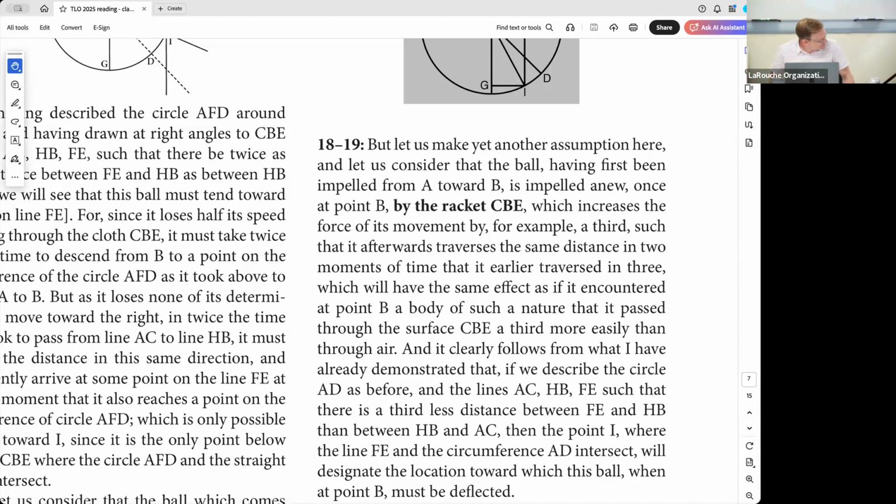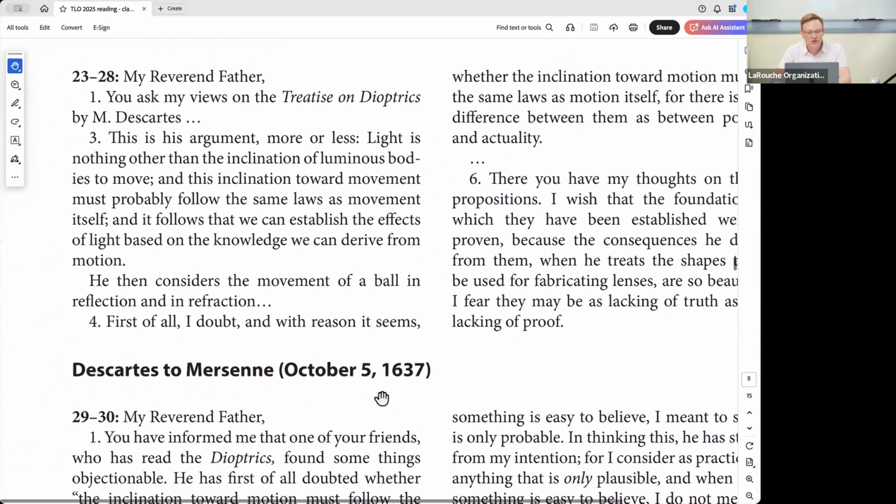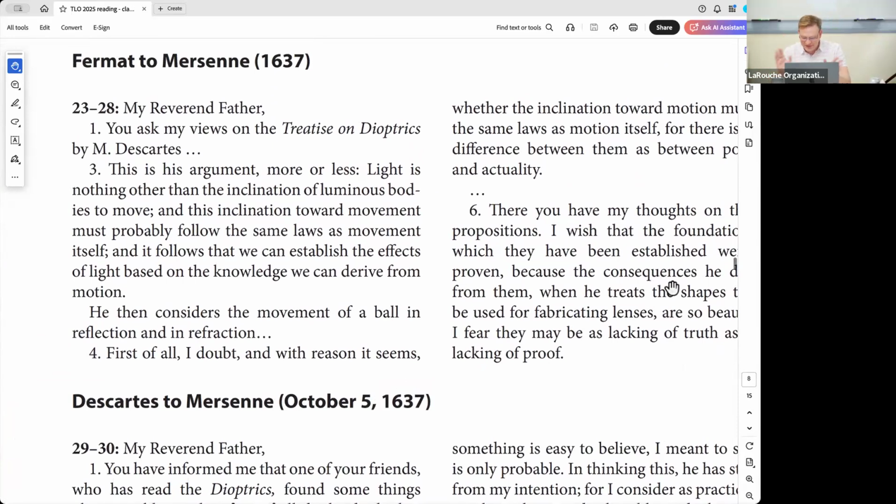Unless maybe a flying fish? All right, good point. Fish do move faster in water. But tennis balls definitely don't. You throw a ball at some water, and when it hits, it doesn't speed up when it enters the lake. It slows down. But that won't bother Descartes too much. So that's enough of him.